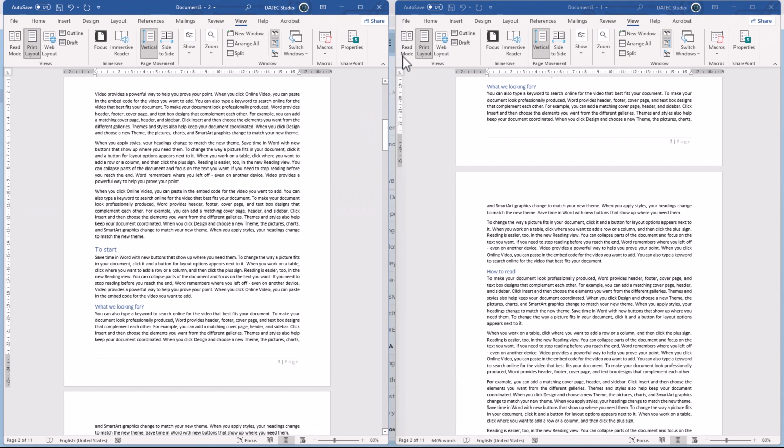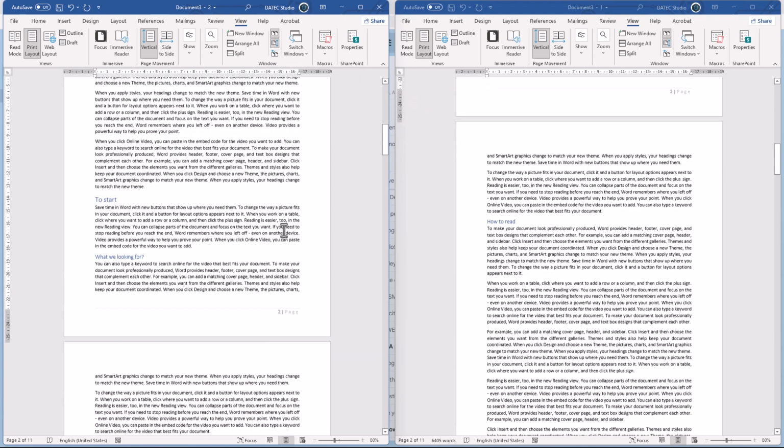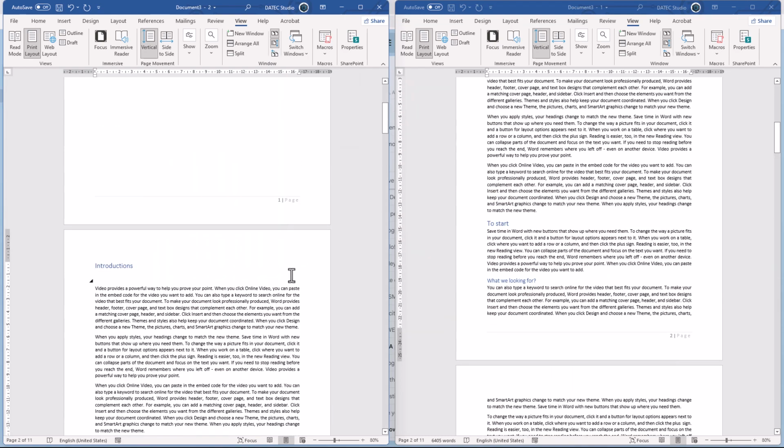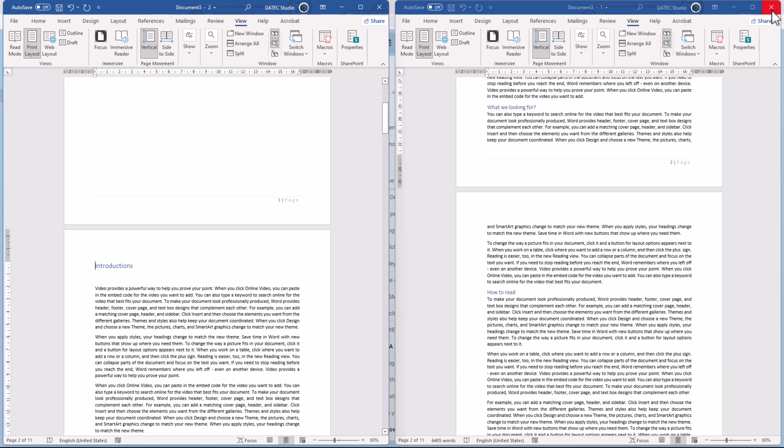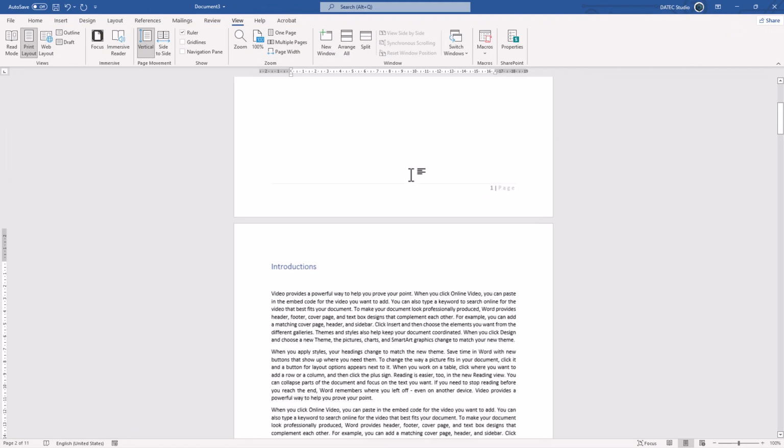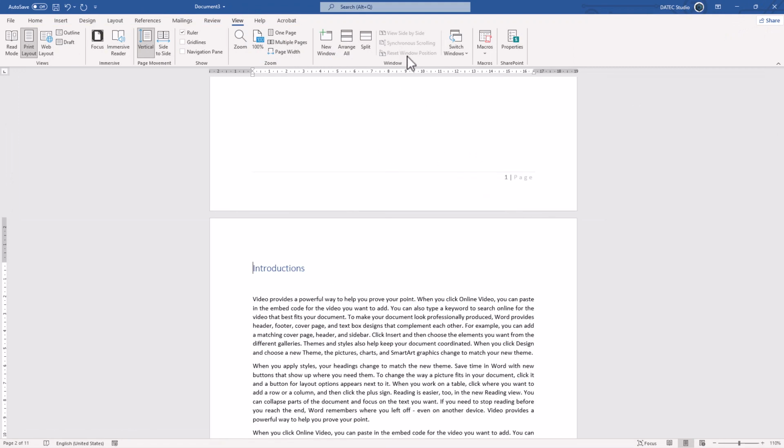Allow me to reset the window position. Now they are vertical. And note that synchronous scrolling is still enabled, so they will scroll together, although they are not on the same page. And again, I could, of course, close one of them. Doesn't matter, nothing is going to happen. Let me close one of them. There it is. And if you change the position, of course, you could reset the window position.